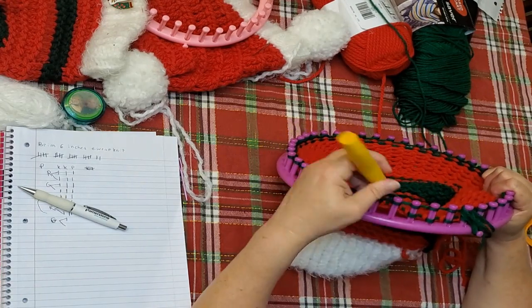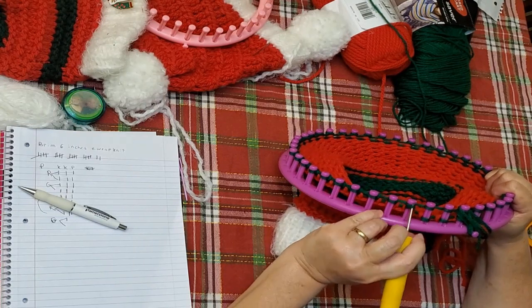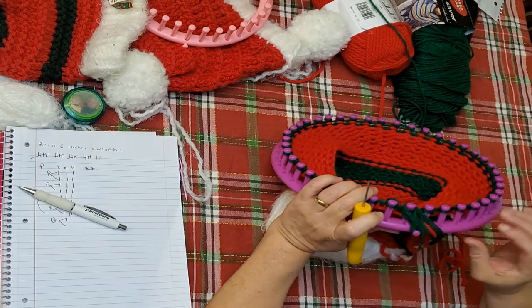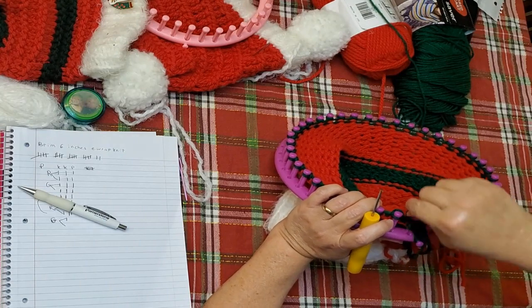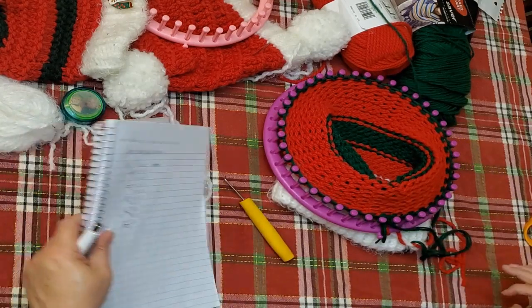Got one. If you skip one and go to the next one, you'll notice that it's very tight and hard to pull over. But go back and knit the one you missed and it becomes easy. Okay, that one, and then we're down to our last one. So I need to unwrap my figure eight and knit off of that last one. And then I'm going to mark my graph.